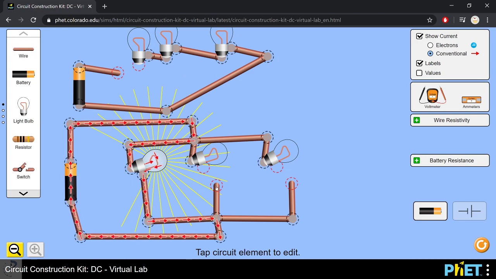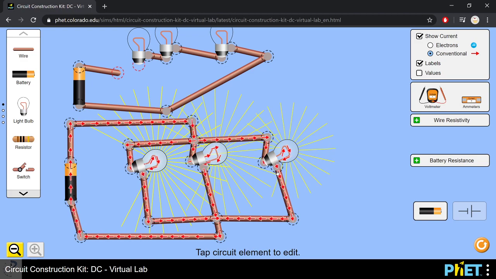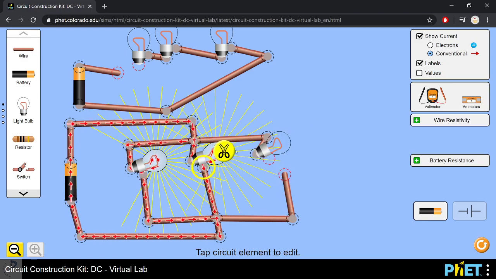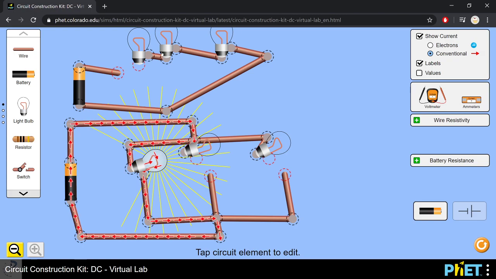Whereas in the parallel system, they work independently. That's because you still have a closed loop for the charges to flow. But in a series circuit, there's only one pathway. So if you cut off the pathway at any point, it's not just because it's in the front, it could be anywhere. If you cut off this pathway, it turns off everything.